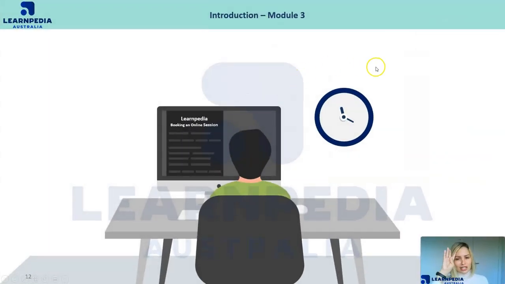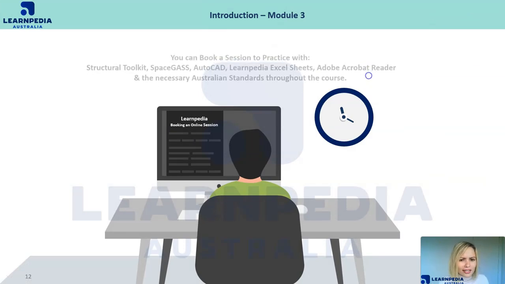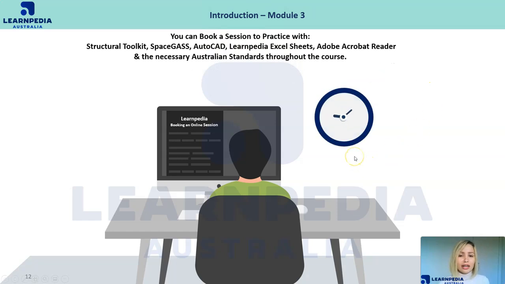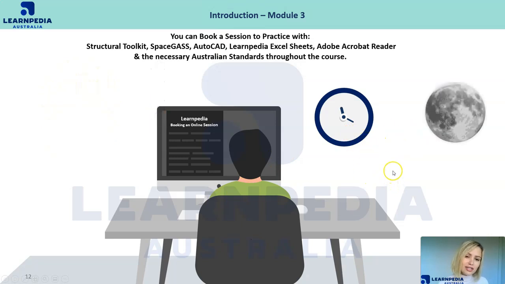Now, you might ask yourself, for all these software packages and codes, how can I get access to them? Well, easy. You can just book your time to practice with the software packages and the codes. It doesn't matter if it's in the morning or late at night, or you work in the afternoons or at night. It's really up to you what time works for you, and you book your time and you get access to the software packages and the codes and practice with them.